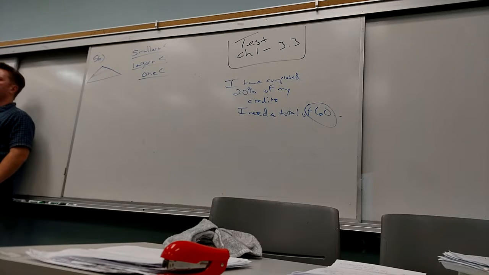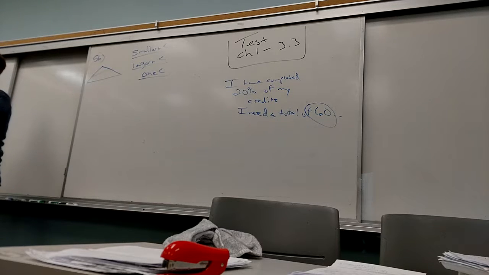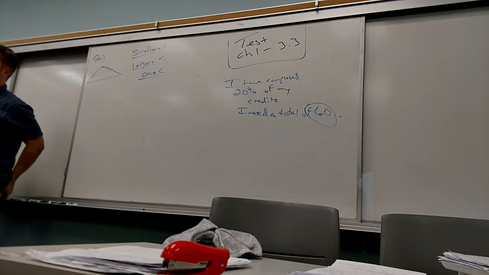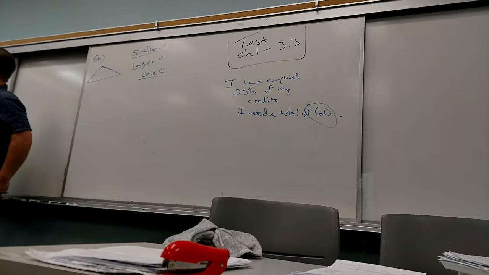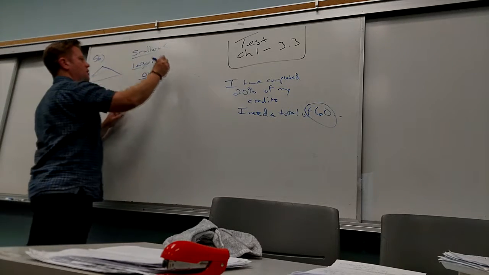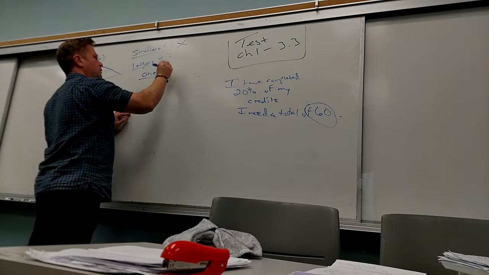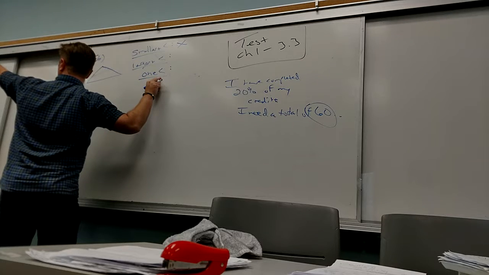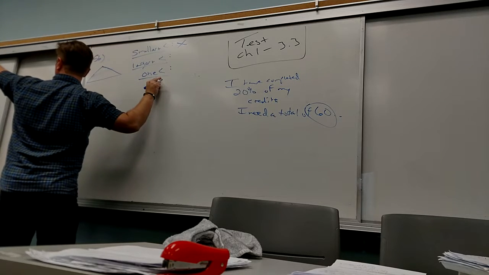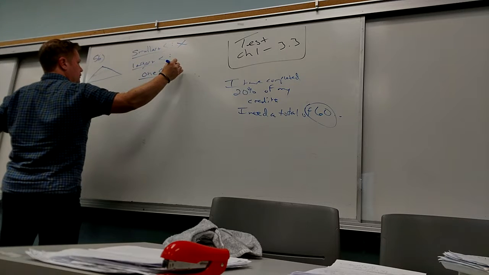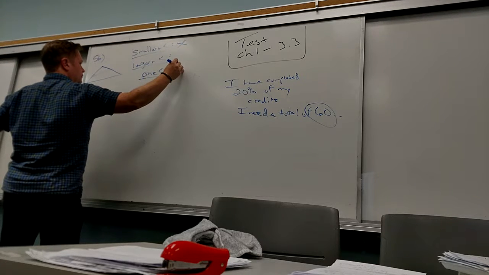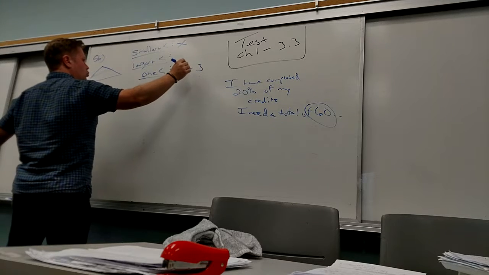Which one do the other two depend on? The smallest. One angle is 3 more than twice the smallest. The largest is 3 less than 6 times the smallest. I've got to know the smallest one first. So what do you want to call it? Let's not call it S. My S's look like my 5s, and they both don't look right. Sure, so we'll call the smallest one X. So then what's the one angle? Beautiful. 3 more than twice that. How do I write that? 3 more than twice this.